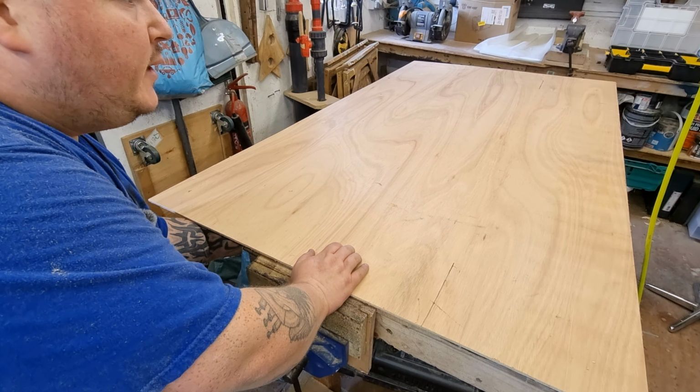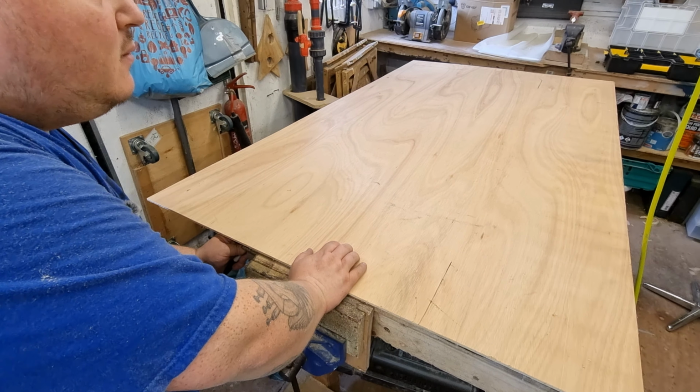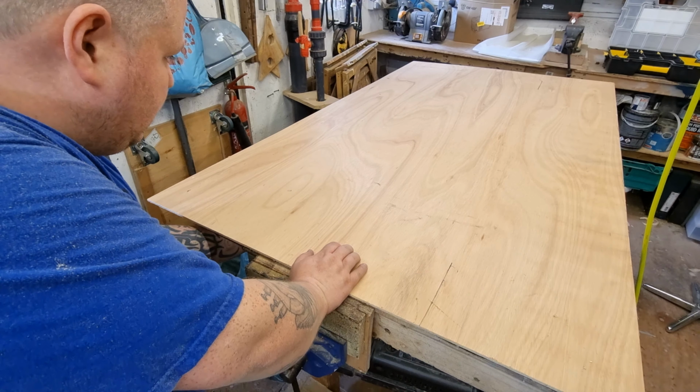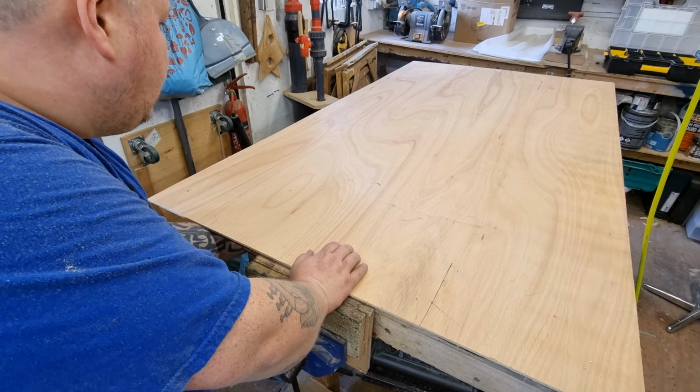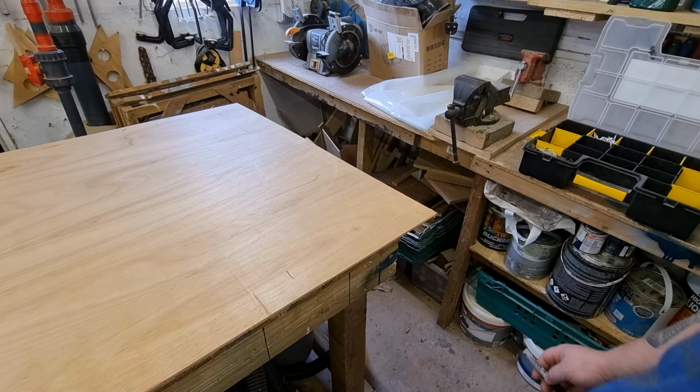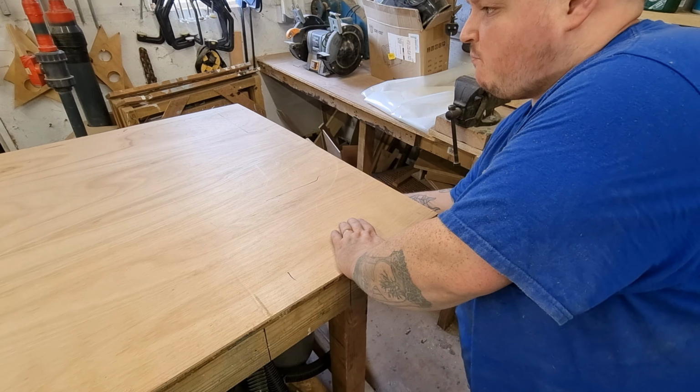Here I'm just marking it roughly to size by scribing a line with a Sharpie. Same for the length.